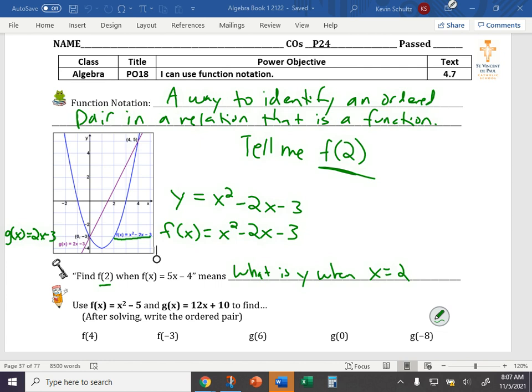If I ask you to find f of 2 with f of x equals 5x minus 4, what is that having you do, Kylie? Yeah. Remember that this f of x and y are kind of the same thing. We just replaced y with f of x to tell you it's a function and which equation we're using. So this equation is essentially y equals 5x minus 4. So if I ask for f of 2, which means what is y when x is 2, what Kylie did was she plugged in 2 for x here. 5 times 2 minus 4 is 6, right? So y would equal 6.